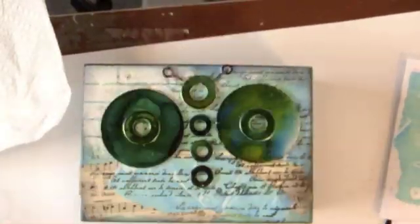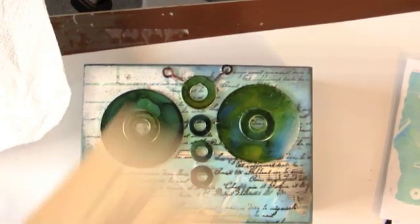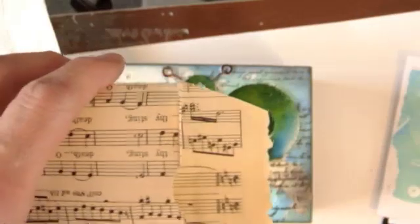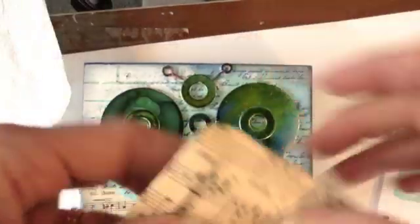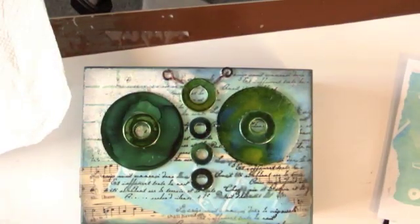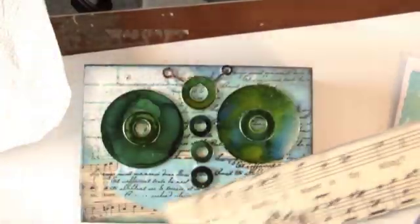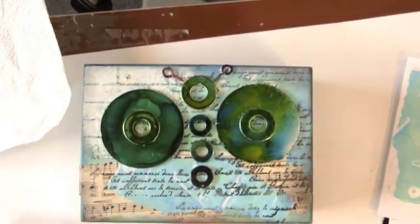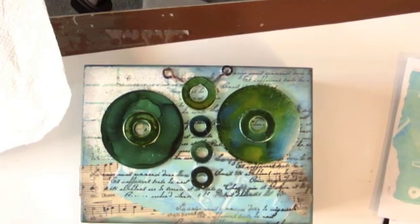So I have 5 of those, and I just tore the papers and Mod Podged them to the front of the card. Then I took some more of the music paper, and then I made little envelopes out of that that have a little pocket that the note card can slide into, and it could be a little thank you note, or it could be a note for a gift, whatever the person would like. And then what I'm going to do with these is I'm going to layer the cards and the little envelopes like this, and take some of that jute that was in the toolbox and tie it around here.